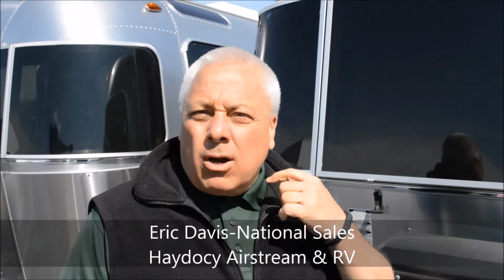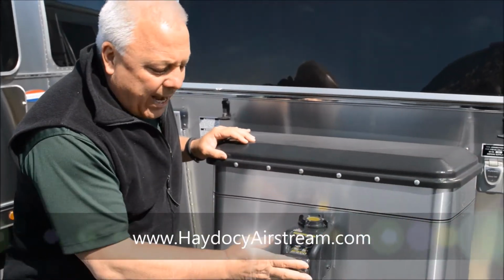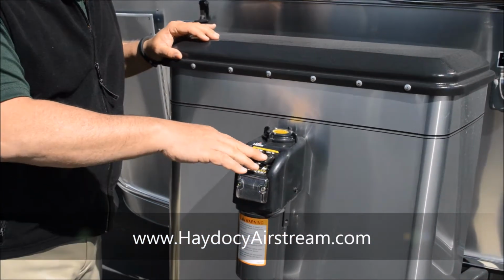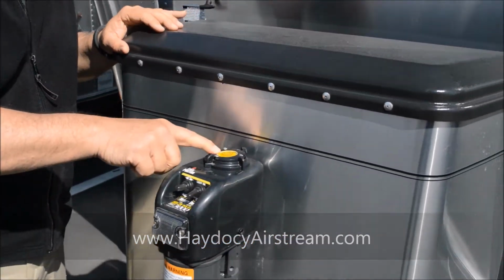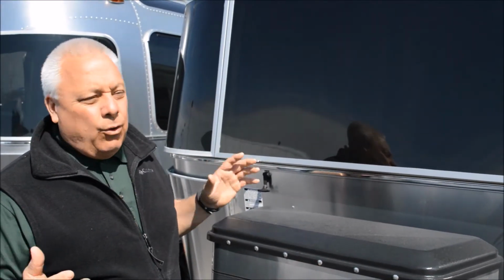Wanted to give you a quick shout out one more time, a walk around on the 28 footer, just so you got all the details. First of all, it's tricked out. We talked about that. From the standpoint of everything: power, you've got lighting here, you've got all of your controls, including all of your leveling. This will also crank if you want to crank, if you're into that.